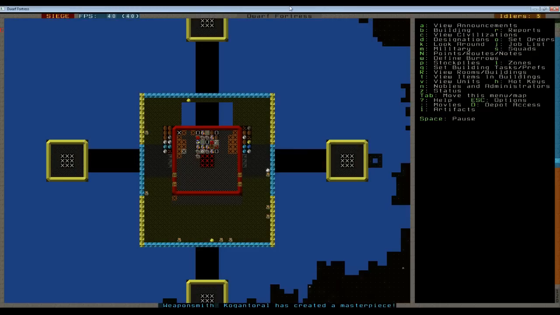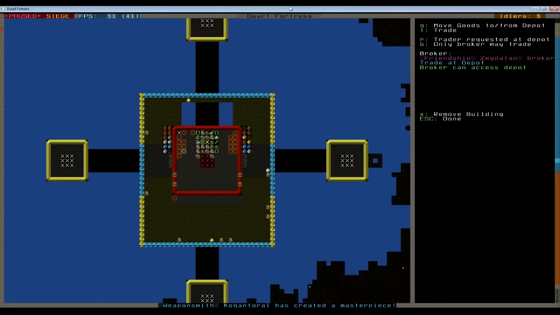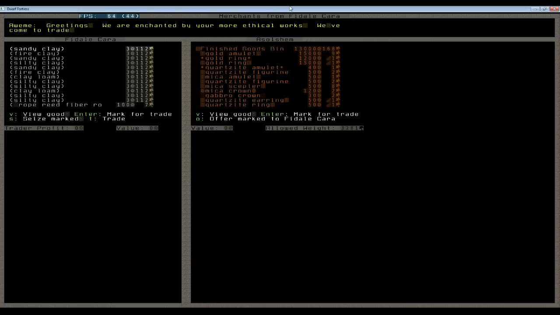trade with these elves real quick. Did you ever show up, friendship, you shithead? Oh, wow. He actually showed. So I'll go ahead and trade with the elves. Finish up those bedrooms and then come back and do the uniforms. But yeah, I finally got a siege. Happy day.